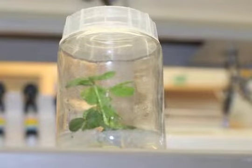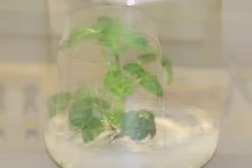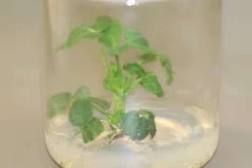Many people probably don't realize this, but how cultivated peanut, or the wild species of peanut, grow is that their plant, I have an example of one in tissue culture here, but it's grown in the soil. So you plant the seed, the peanut seed that you would eat, you plant that part into the soil, and then you get a plant to come out, and then it has really pretty yellow flowers.